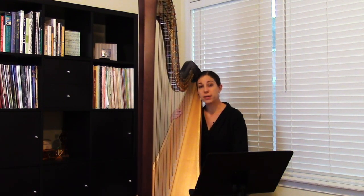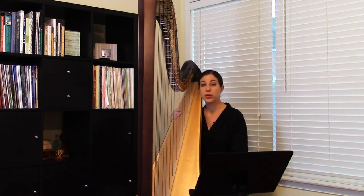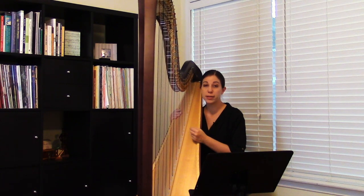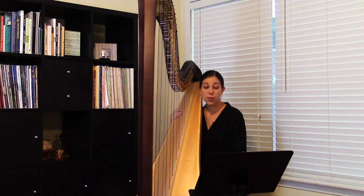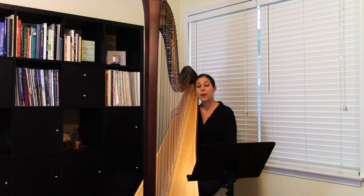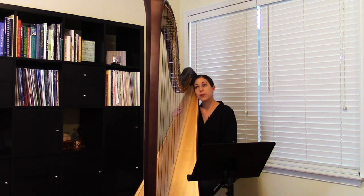Anytime you're changing a pedal, the timing of that change is important, when exactly you're going to move the pedal. And whenever I'm playing, I'm always thinking about how that change compares to what I'm playing. For example, the second change in this piece is an F sharp. So as I'm preparing to move that F pedal, I'm thinking both about the last time I played the F string in natural and about when I'm going to need to play an F string in sharp. And if you think this way, that kind of gives you a window for when to move your pedal.